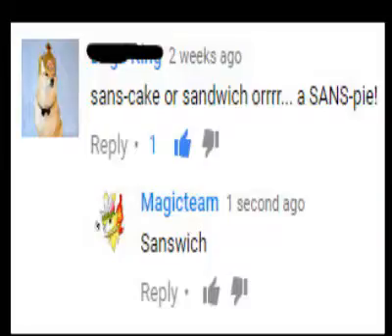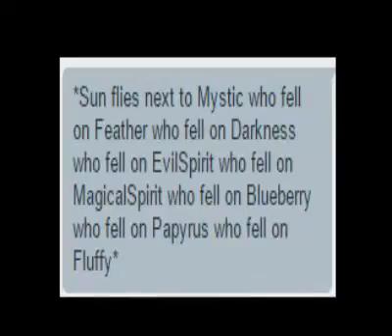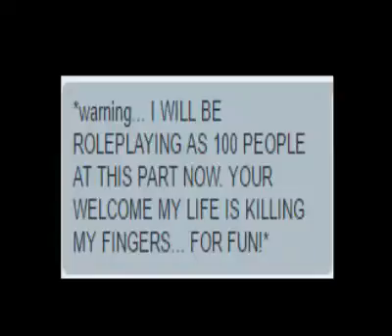Sans cake or sandwich or a sans pie? Sans witch. Feather falls on darkness, who fell on evil spirit, who fell on magical spirit, who fell on blueberry, who fell on papyrus, who fell on fluffy. Officially smashed. Sun flies next to mystic, who fell on feather, who fell on darkness, who fell on evil spirit, who fell on magical spirit, who fell on blueberry, who fell on papyrus, who fell on fluffy. Warning, I'll be role-playing as 100 people at this part now. You're welcome, my life is killing my fingers.